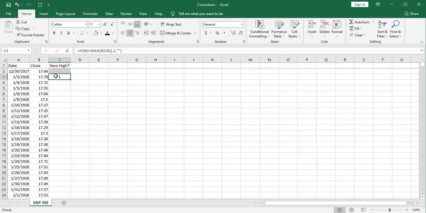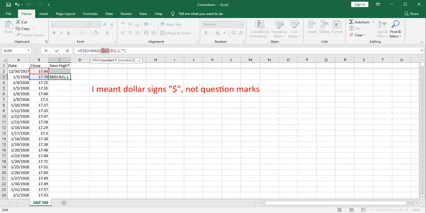Now I want to make one change before I autofill it down all the way to the bottom, and that is that I want to fix this reference here, make it absolute. So for this first B2, I'm going to hit F4 to put the dollar signs around that.